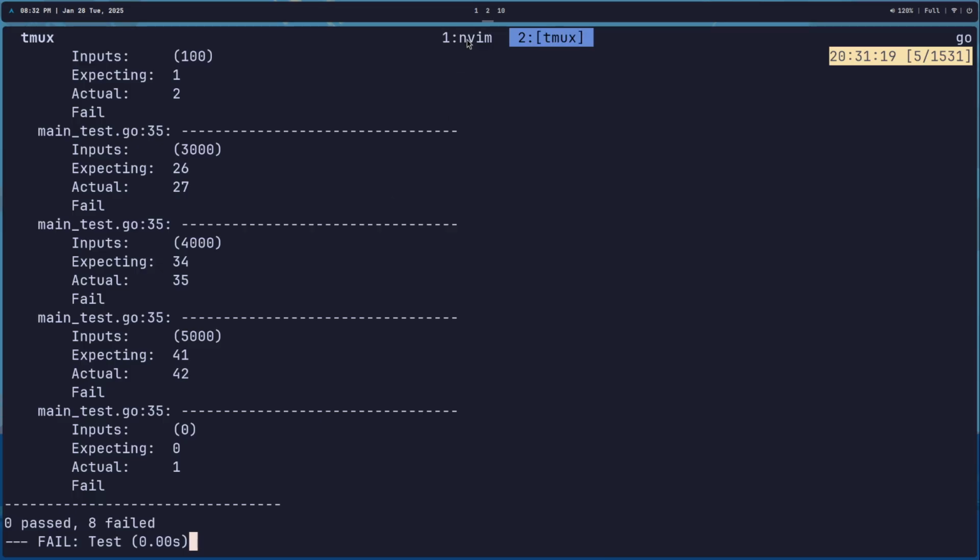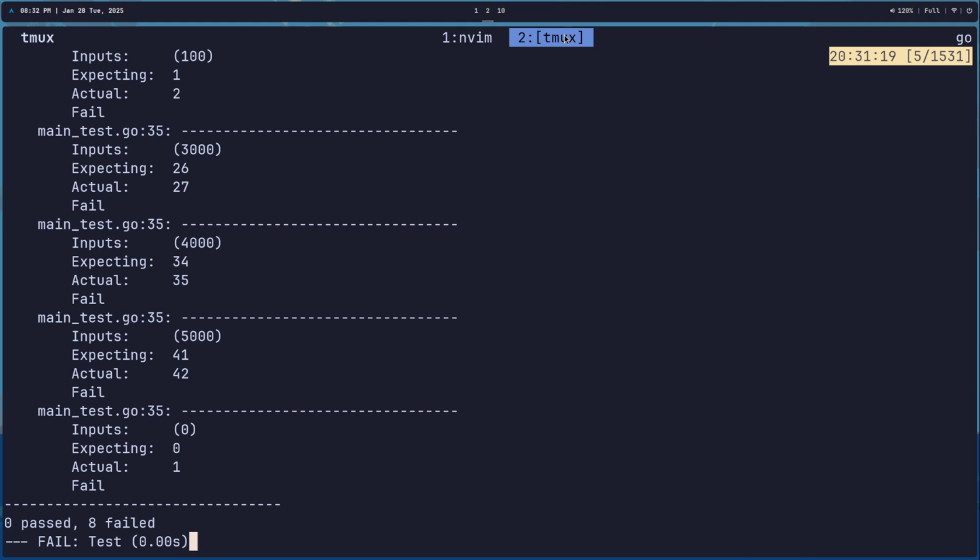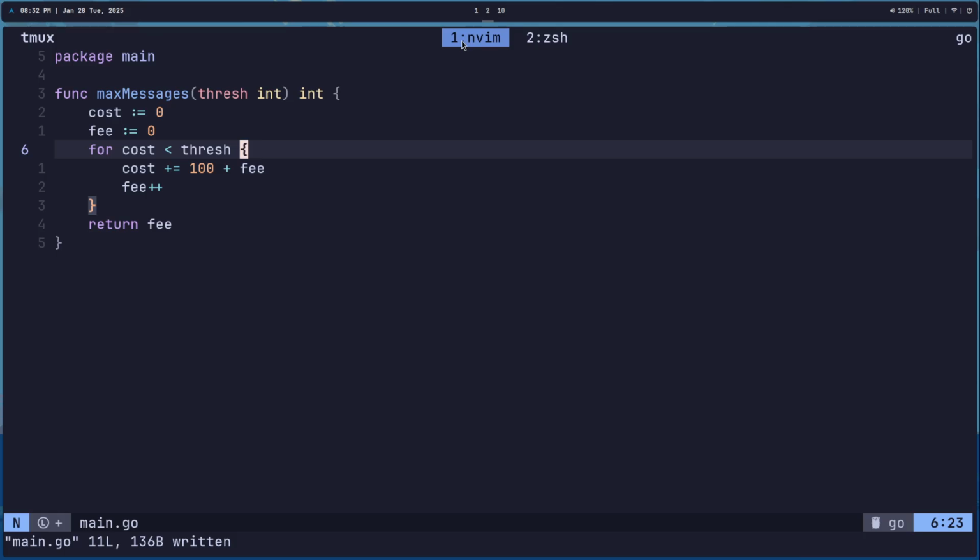is cost 0 less than 0? No, so it shouldn't enter here. Why is it even entering? The frick? That's ridiculous. I don't understand how it's entering the block. Why on earth would this enter?